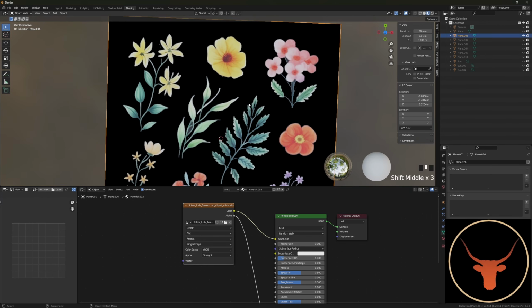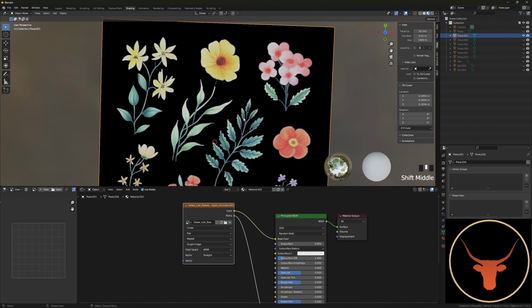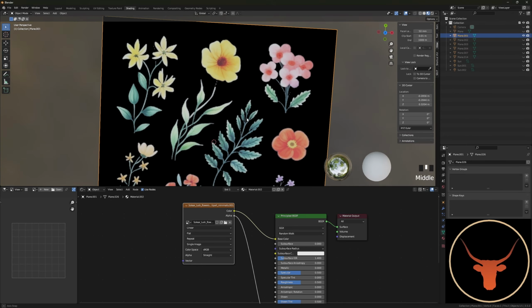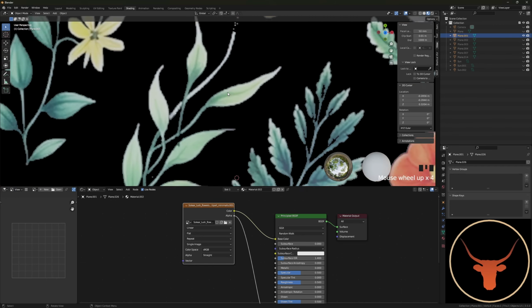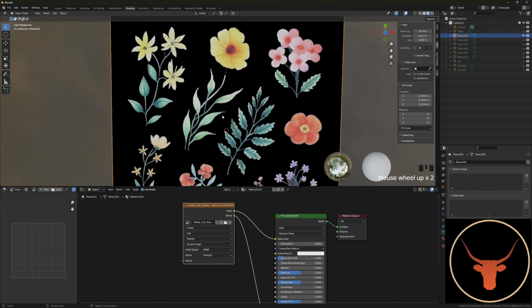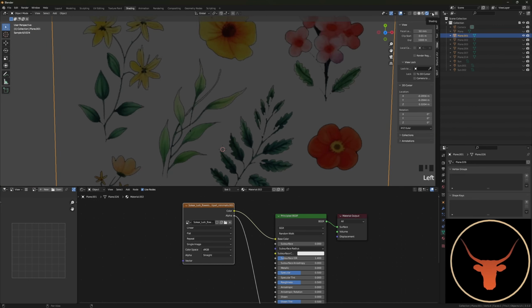I might just hop back into Photopea and fix this part here, so I can use this flowery part here. That would be okay. Be back in a second. Right, so here we are, back in Blender with a fixed version of this. Not too well fixed, but you know, this is just a quick thing that you can try.